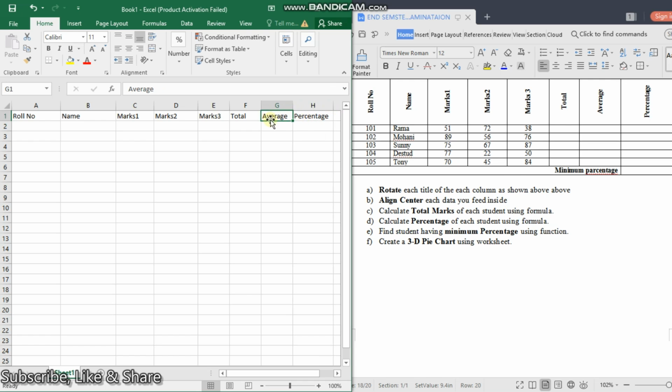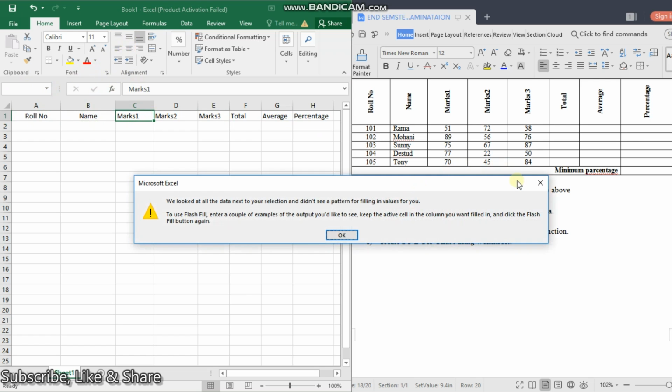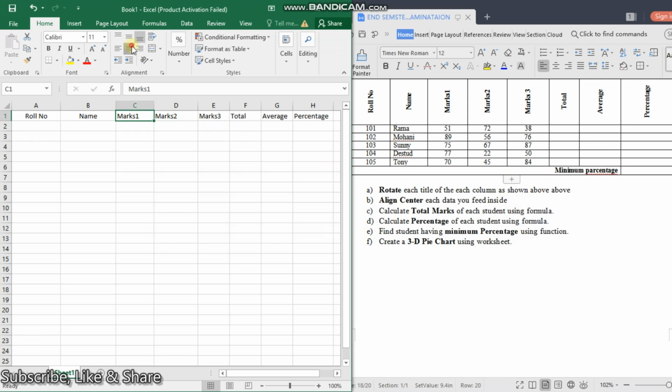As you can see, the alignment of these words is facing upward and they are all centered. So first we will begin by centering them like that.